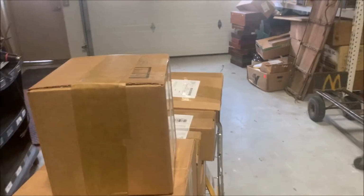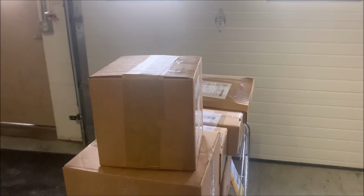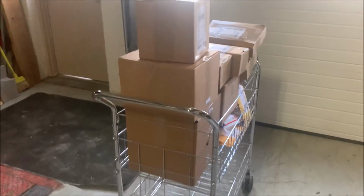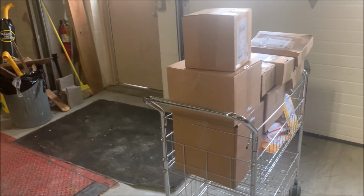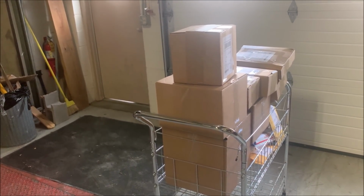And then my carrier, she's usually pretty nice. And if we get past that 3 months, then she'll show up anyways and remind me that I'm not on her list. So I can do it again. But I just leave it here by the door. A lot of you are working from home. You might not want to leave it outside. You might not want the postal carrier to walk inside.